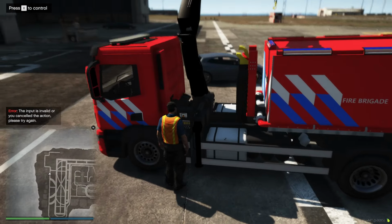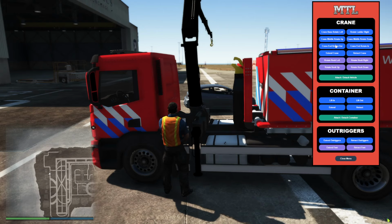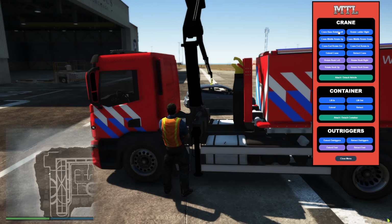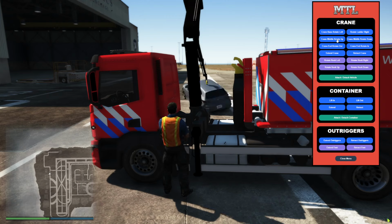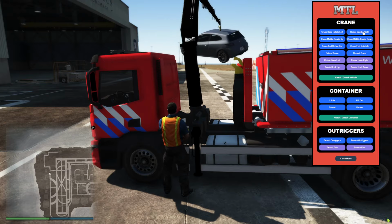What we'll do is press X to control, and then we're going to show you how to use the crane. So we're going to go left, and just like our recovery truck resource, we're going to rotate down. We want to get it nice on top of the vehicle, and we're probably just a little bit far away there. I know we're probably perfect there actually. Rotate down and press attach vehicle, and then we can start to lift up, and then we can use the rotate hook properties to move the vehicle around. It's quite good to have this extra feature as part of the resource.